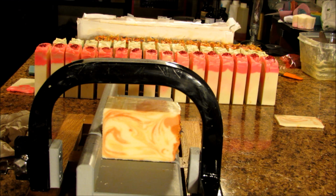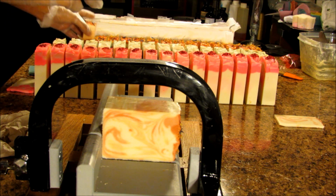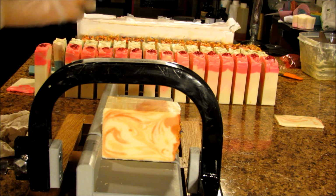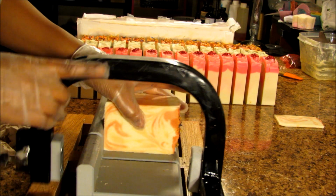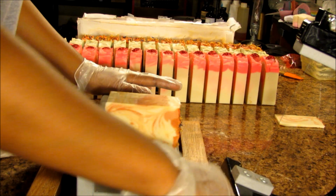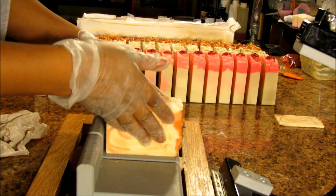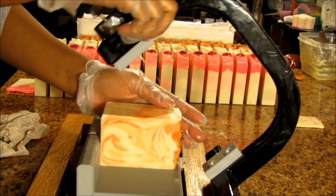Ready to go. Now on this one I managed to get those square corners. Did I get them on geisha? Flirt is slightly rounded. I'm so anal about that kind of stuff. Like everything perfectly uniform.